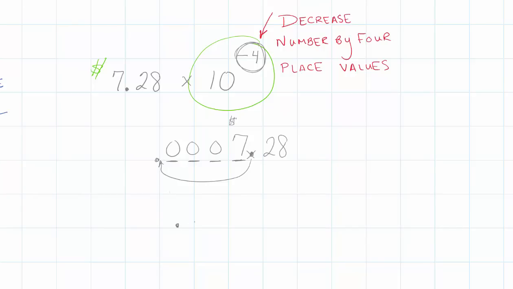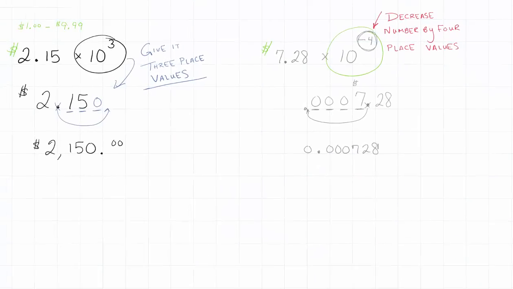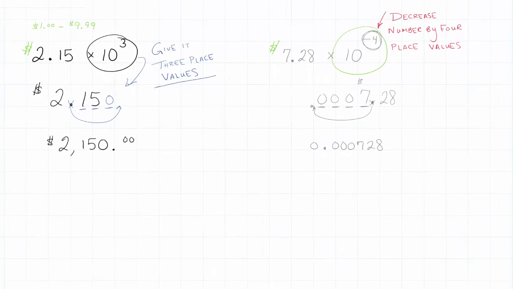It was actually a very small piece, a fraction of 1 penny. A 0 we can put in front, letting us know that we don't have any dollars, and this is a very small piece of a penny, 0.000728. So you can see the way that 2 different numbers can look.